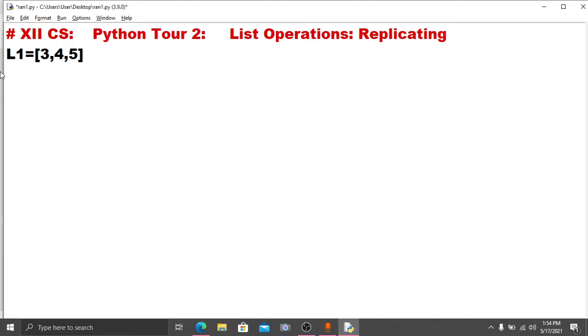So L2 is equal to L1 star 3 and print L2. Okay. So listen, very simple. L1 is a list containing 3, 4, 5, and L2 is equal to L1 star 3.